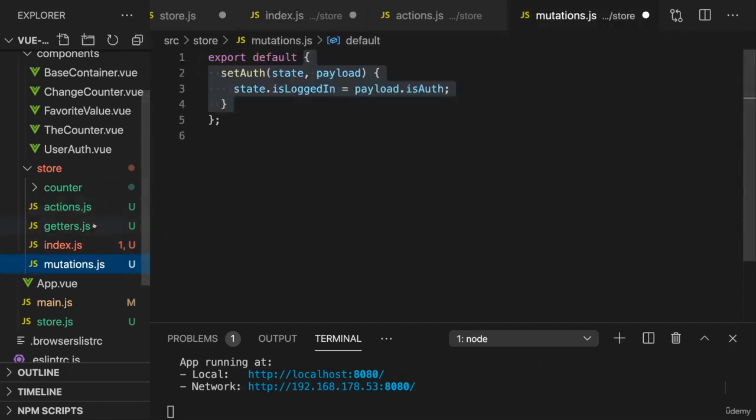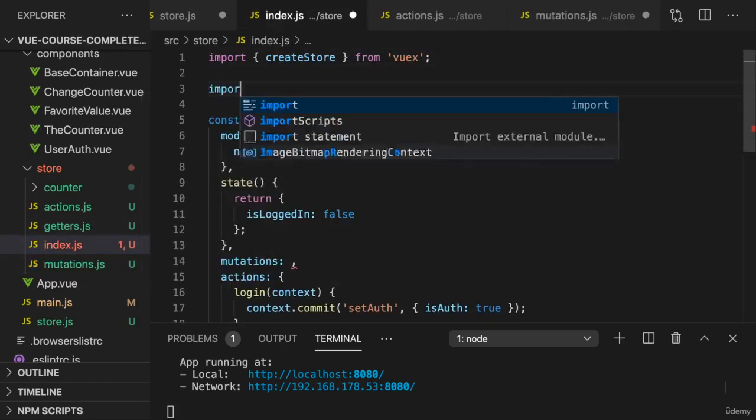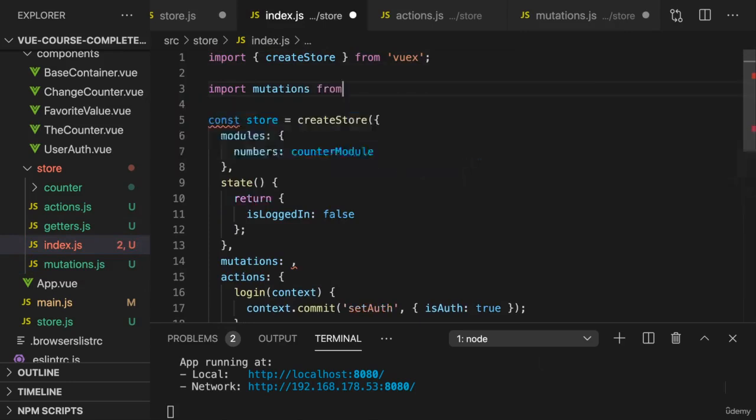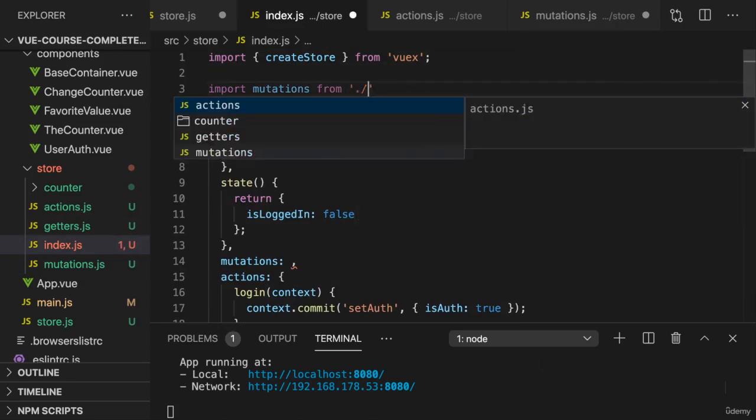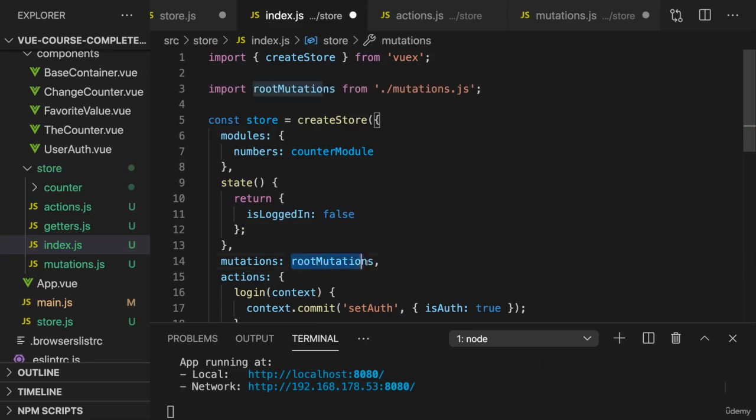So with that, I'm exporting my mutation object, and we import that in index.js then. Import mutations from mutations.js. Maybe also name this rootMutations to make it clear that these are the mutations that influence our root state here. And I assign rootMutations to mutations then.